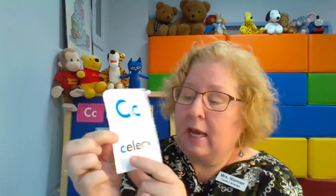Okay, what is this thing? Do you know what vegetable that is? Maybe you like to eat this vegetable with a little dip or maybe some hummus, or maybe you put peanut butter on it and put some little raisins or cream cheese. This is celery, and it starts with the letter C, but it doesn't say the k sound. It says celery, like a letter S. Oftentimes when there's a letter E right after the letter C, it's going to sound like an S. So that's kind of crazy, isn't it?